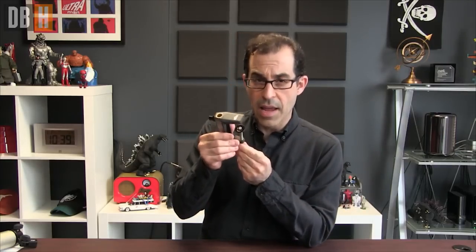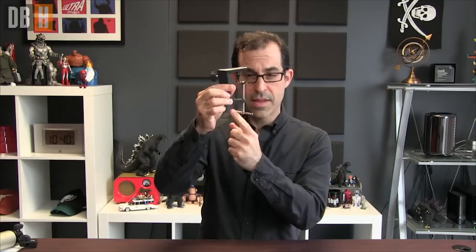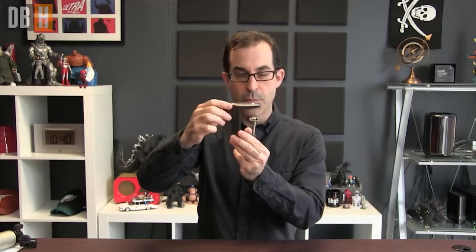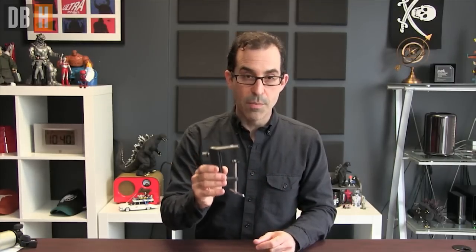One thing I want to mention also: when you buy a stand — other than a desktop stand, but one that's like a boom — they will come with a clamp like this, which you can clamp up and tighten onto your desk. And this will tighten and hold the post and keep your microphone from moving. Most people never tighten them — they usually just take them out because they're moving their microphones all over the place. These are great, and these allow you to mount a boom or an arm pretty successfully. Hold onto them when they ship, even if you find you're going to go with a different solution eventually.